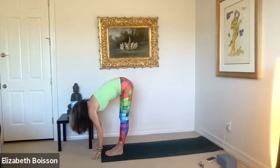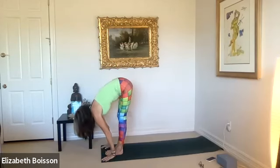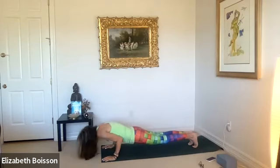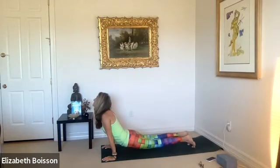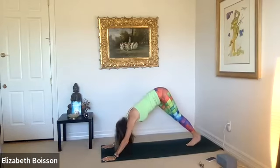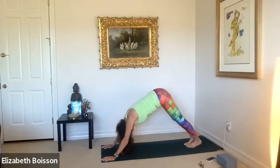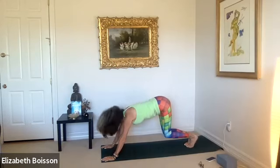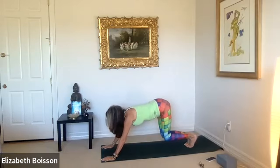Inhale, halfway up. Exhale, step or jump back. Go through your vinyasa or meet us in down dog. Good job. Again, last time, close it out. Bend your knees, look towards the front of the mat. Step or jump up.